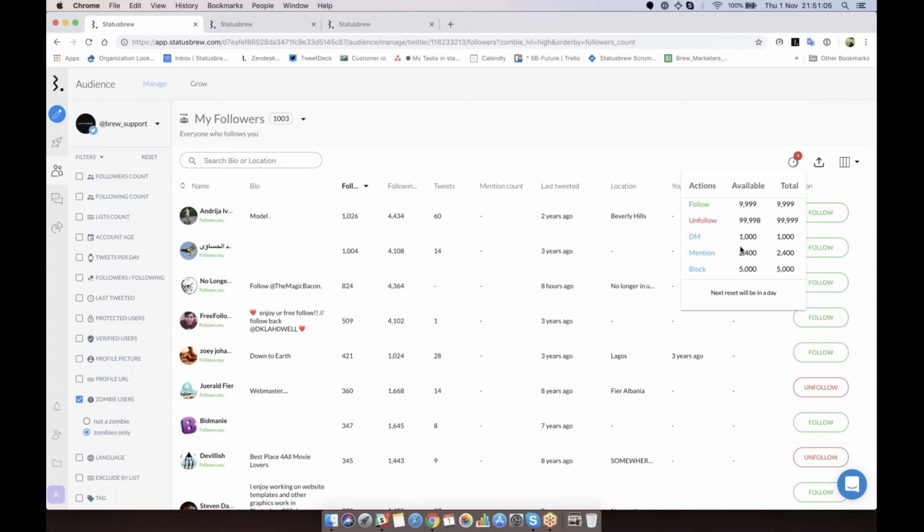There are also hourly limits on these actions. They are decided by Twitter as per your profile. So there's no fixed formula that I can give you to calculate how many people you can follow or unfollow in an hour. That's something you have to find out yourself. But we recommend not doing more than 100 actions in 1 hour to keep your profile safe, and it's not going to cause you any trouble.